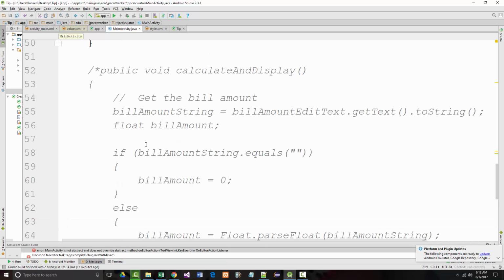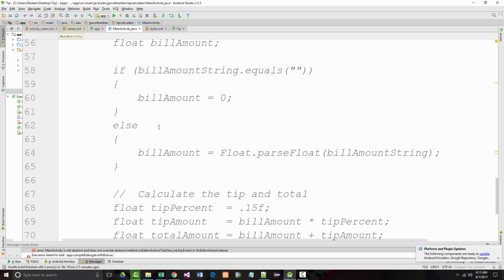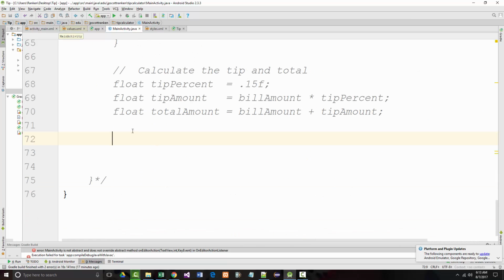Now, one thing I was always taught was that you should declare all of your variables at the top of the method where the author is not doing that. Does that mean the author is wrong? No. It's a stylistic type of thing. You just have to declare the variable before you use it.